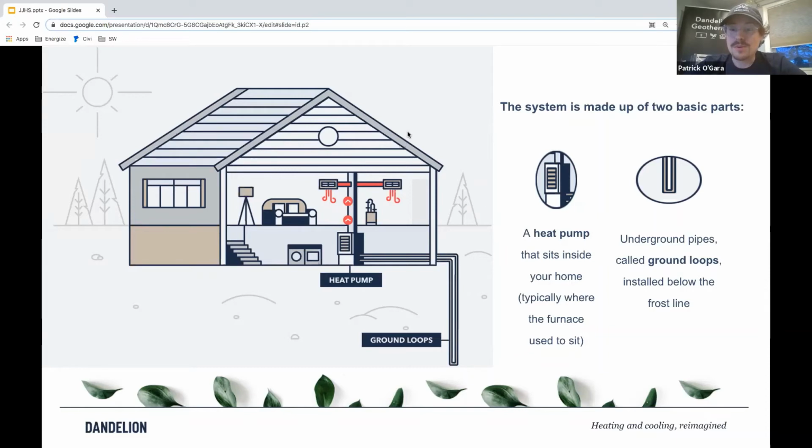And that's why what Lexi mentioned earlier about insulating is so important, because a comparable furnace would produce a much warmer heat than 100 degrees. And so, being that heat pumps generally produce a cooler heat, and they're more efficient, you also want to make sure that that heat's being trapped efficiently inside your house and not being wasted to the outside environment. So, we'll install your heat pump in your basement in most circumstances. There are definitely some limited circumstances in which you don't need a basement, but overwhelmingly that's where we're putting them.